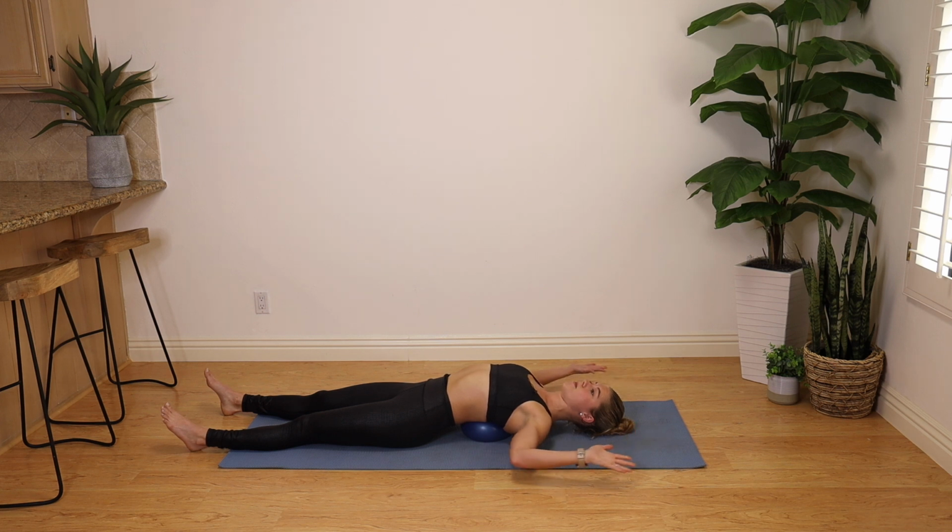We're gonna draw the elbows into the waist, hugging the back muscles, palms face the sky, and try not to let the elbows touch the mat, so send them forward towards the ceiling. This will help open in the delts, the front of the shoulders.